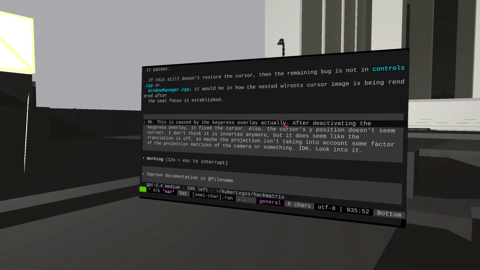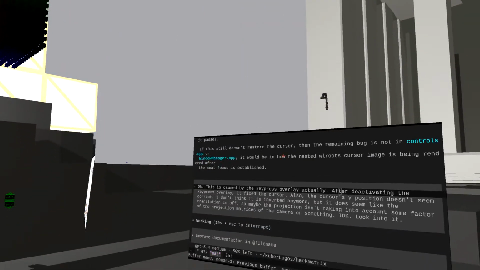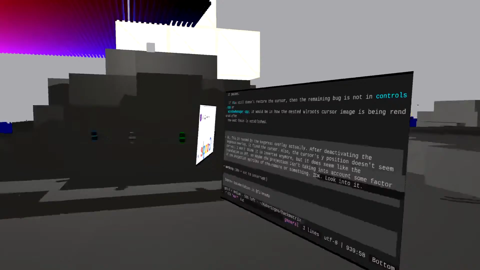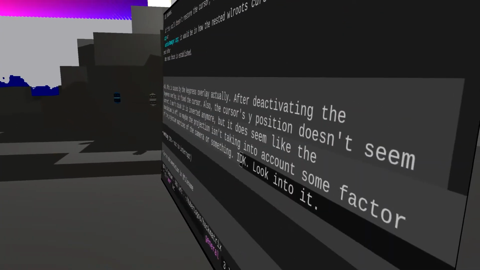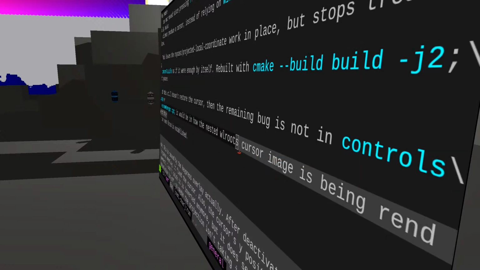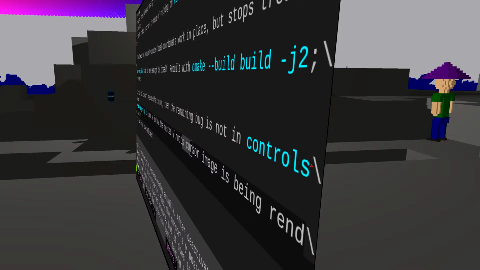Okay, so it does seem to work here. Okay, so let's see if it works in the extreme degree for the X. Does it get away from me? Seems like it probably is getting away from me.